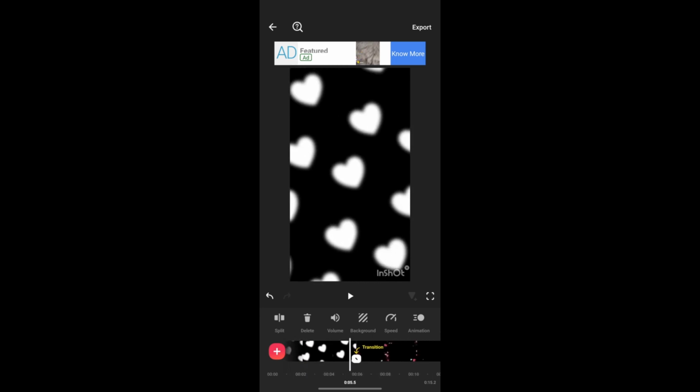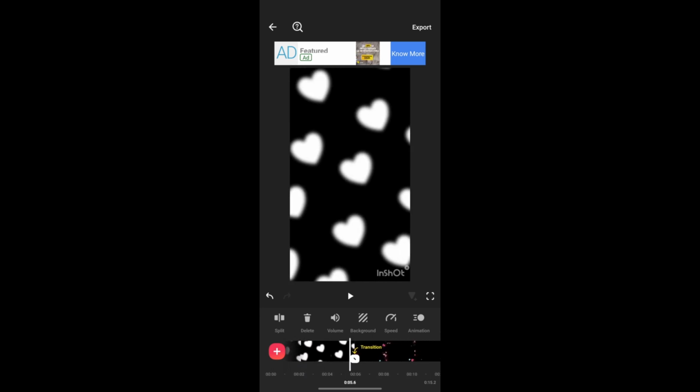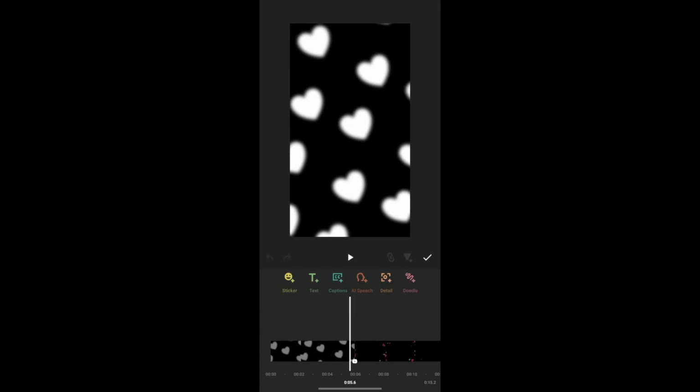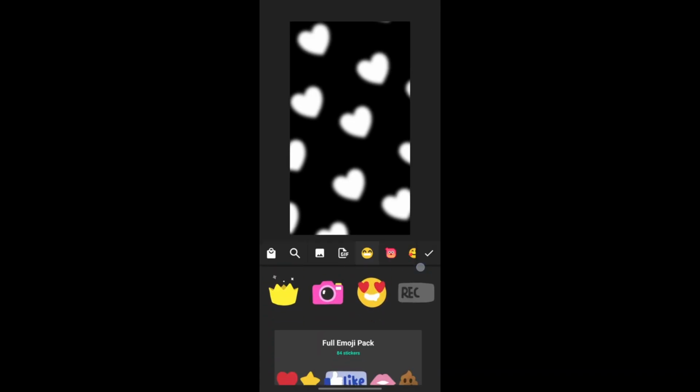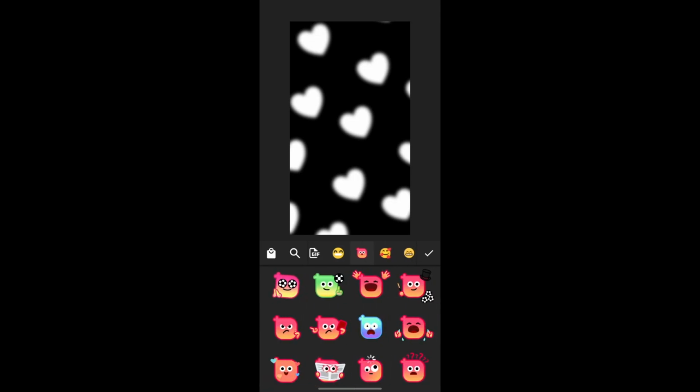You can also add more clips to create a longer video. So let's do that. You can also add various effects, stickers, or other elements to enhance your video, making it more engaging and fun. Even text can be added, like stickers. Now, for example, we have some fun stickers here. You can, for instance, add many fun stickers, and it will be amazing.